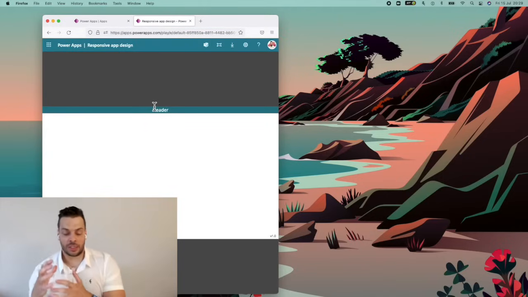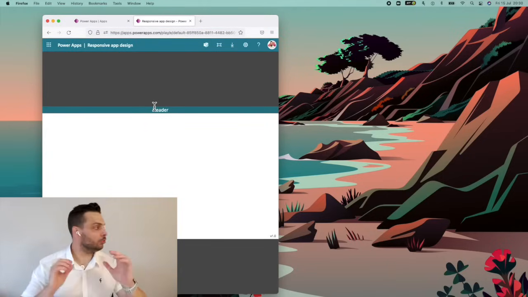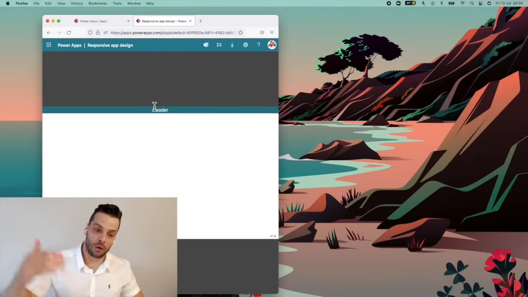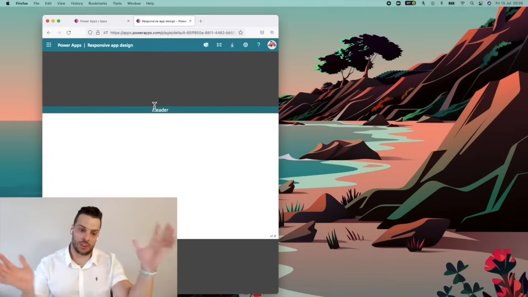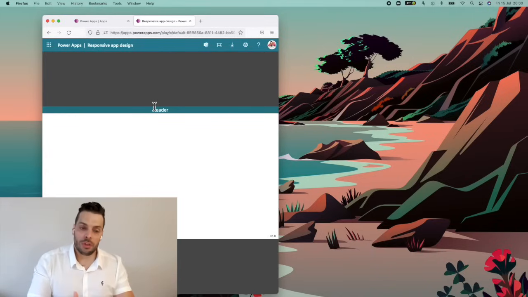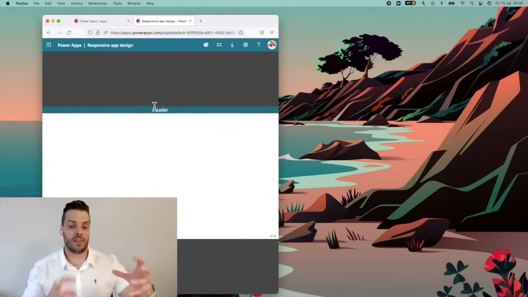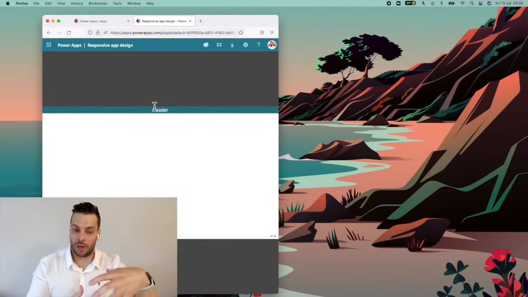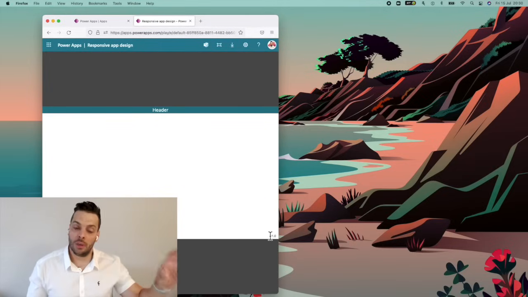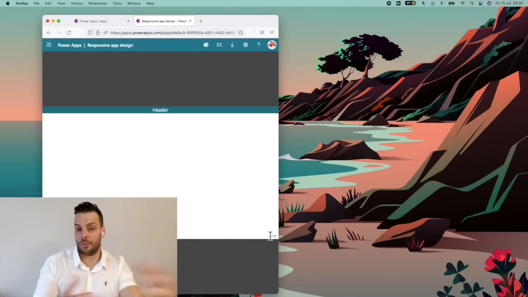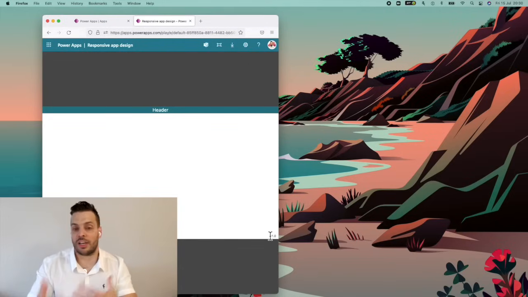If you're building a large-scale solution for the whole organization, you don't know what screen size people are going to be working on. You're going to get all sorts of different sizes of your app, small, big, squished, not squished, and so on. It also means if you have a set, say, font size for your organization, that can be squished smaller as well. So actually, you might set that to 14 or 13 or whatever it might be, but on your app, it would render far smaller. And actually, you're then no longer having an accessible font size that you've set as an organization. So that's some of the real basic stuff.